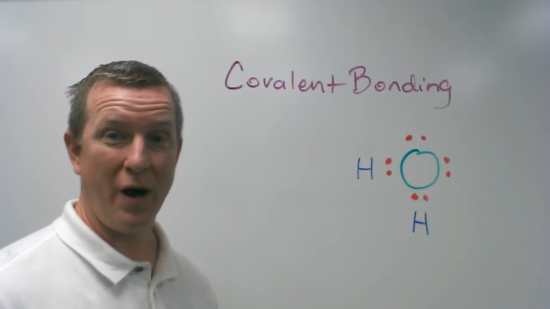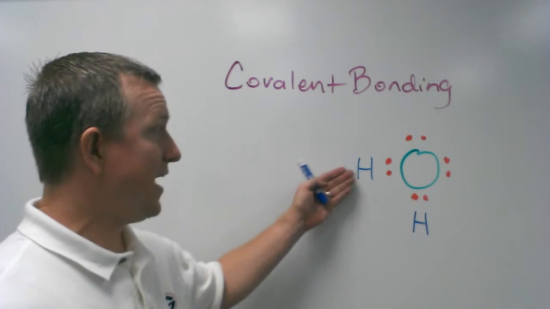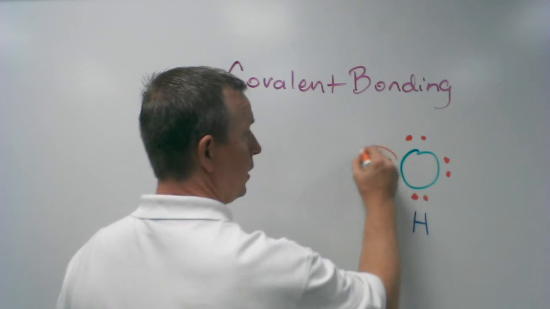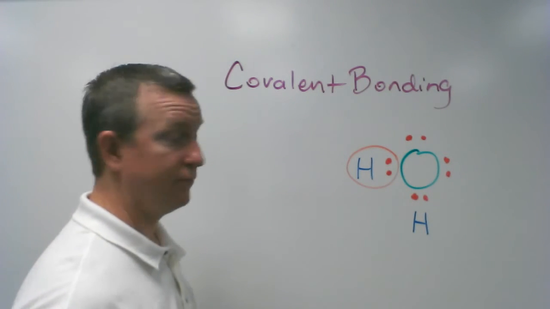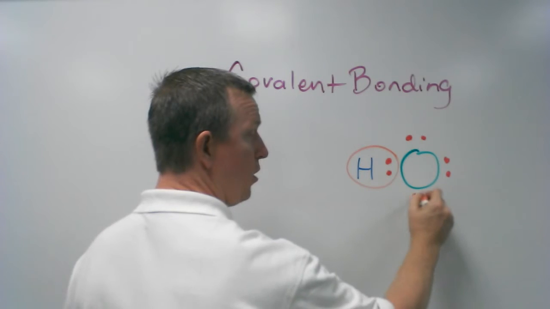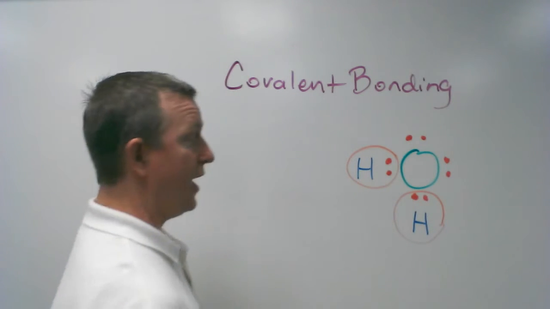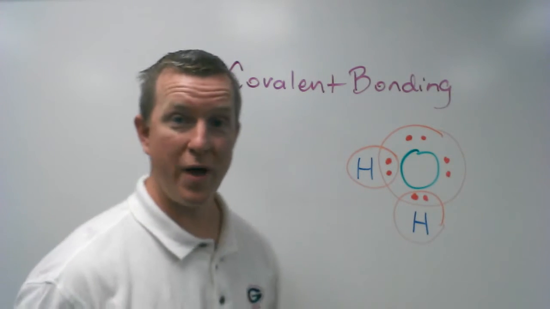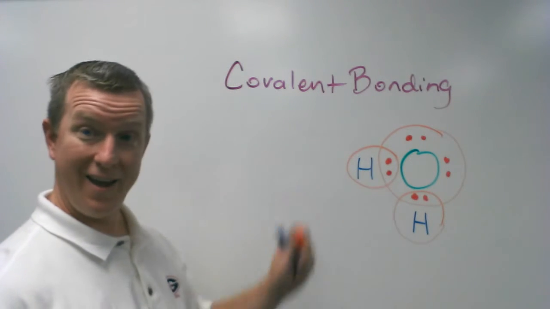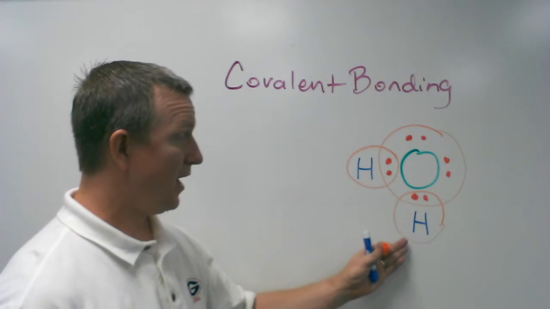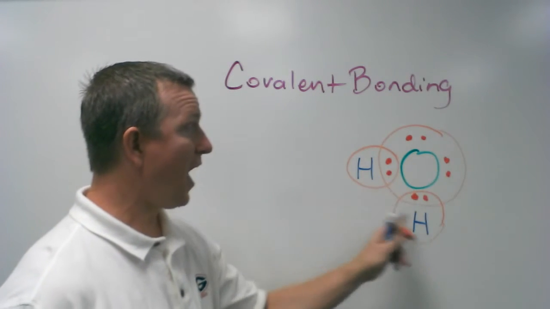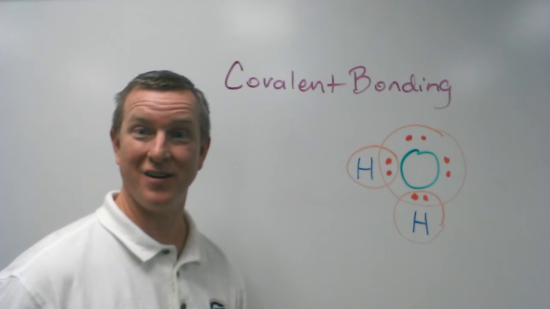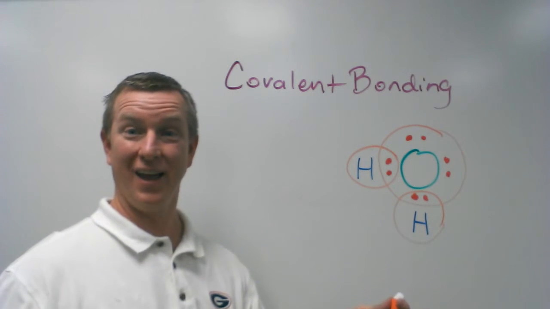So here's our water molecule right here. We've got the H bonding here, and it's going to bond within this ring. And the H is going to bond here, once again, within this ring. And then your oxygen is going to be this. So you end up with hydrogen and its 2 electrons, hydrogen and its 2 electrons, oxygen and its 8 electrons. We shared. Everybody gets what they want. Everybody's happy.